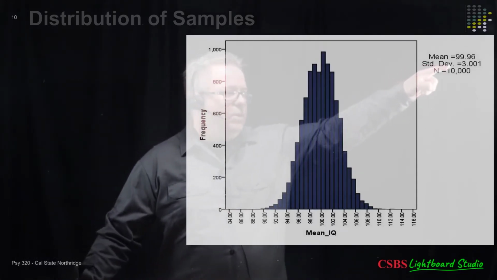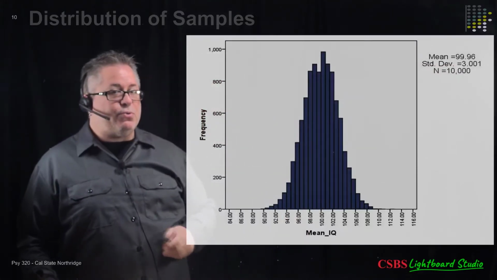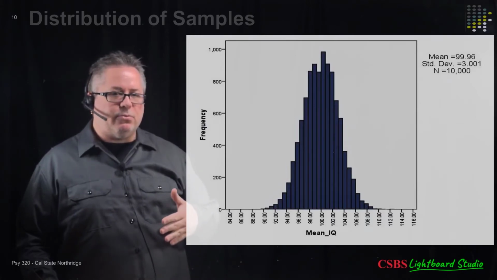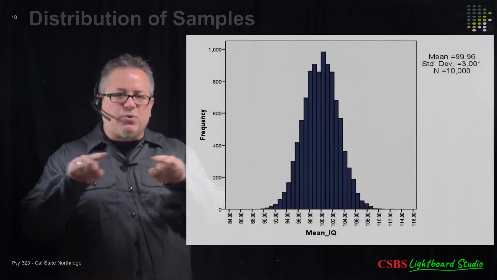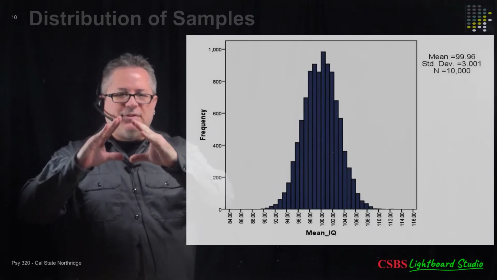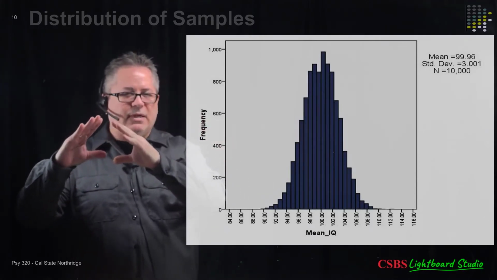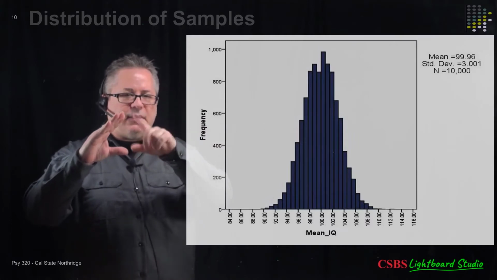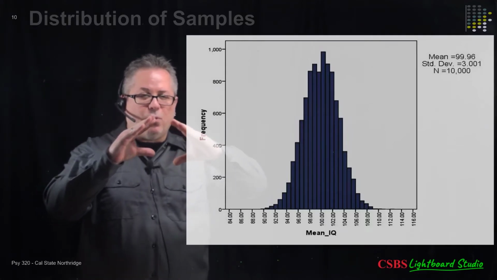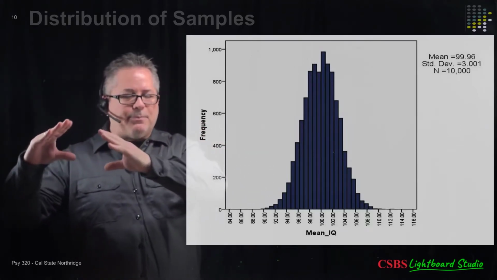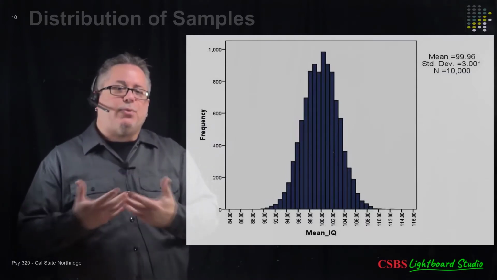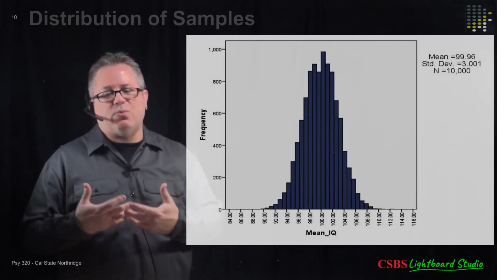It's much smaller, right? So we went from having a standard deviation in the scores of 15, to the means deviating in a much smaller way. That makes some sense. Getting individual scores to spread out seems pretty easy. One person, moving around. But to get 25 people to move up or down randomly, it's going to take a lot. It's going to be a lot harder. In order for a sample mean to get pulled up, you've got to have a lot of high scores piling up on the right hand side to pull the whole mean up. Same thing for when it gets pulled down. So we'd expect that the means of samples wouldn't deviate as far as they would for scores.